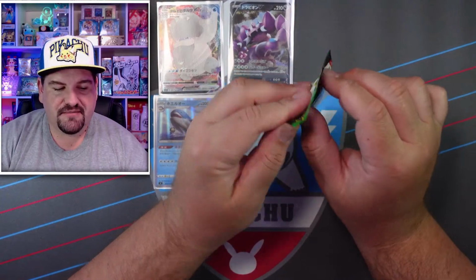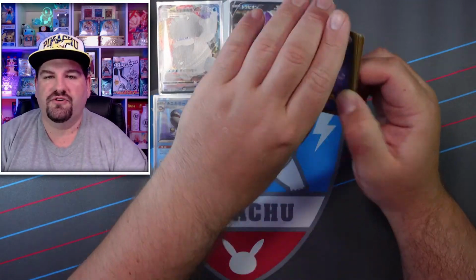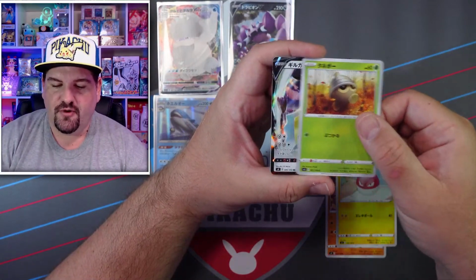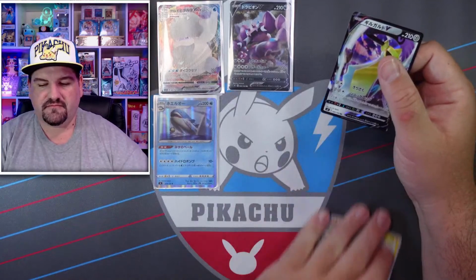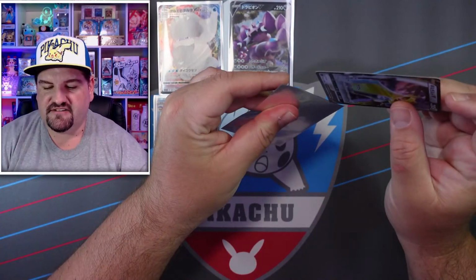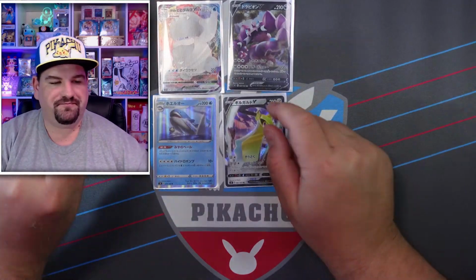So we are going to talk about some news as well. Some news that just came out today for CGC Grading, and I want to let you guys know. So I'm going to show you guys some of that. There we go. We got a duplicate Aegis Slash Ultra Rare. So I didn't see any duplicate ultra rares coming out of the first box, but we are obviously going to start seeing them since we've opened up 2 boxes now.